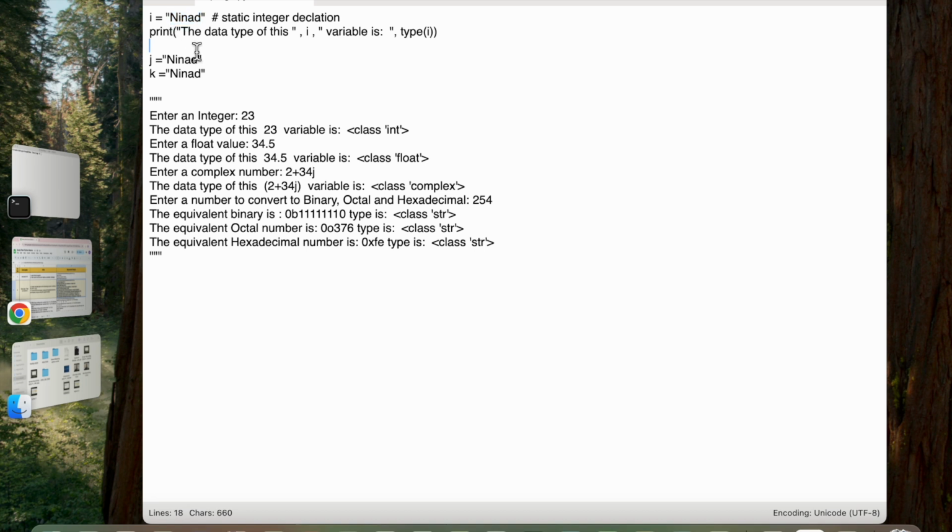That is one aspect of dynamic typing that I forgot to mention.